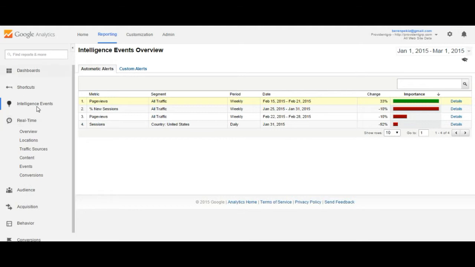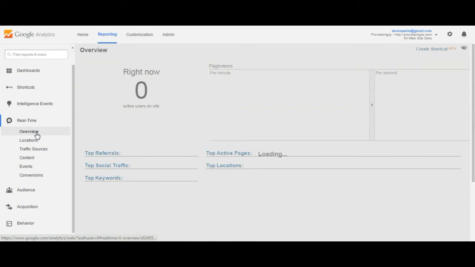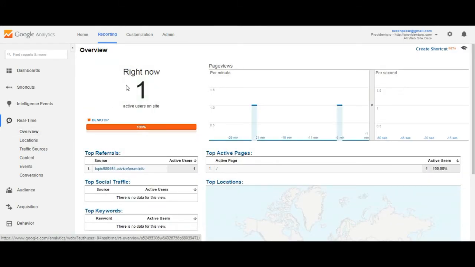One of the most important pages that I'm covering in this video is real time, because it gives you real-time information. Other than the dashboard, shortcuts, and intelligence events, it provides you more detailed data. So what do we have here? This page provides you some real-time reports coming from your site, which is live and happening right this second. Right now we have 1 active user on the site, and the active page is the home page.